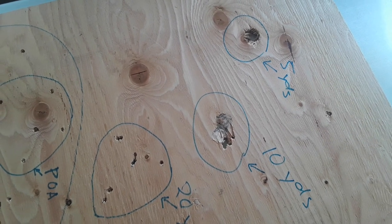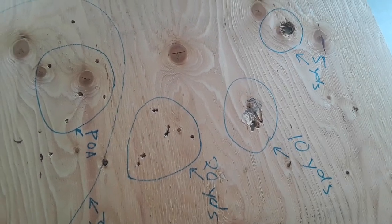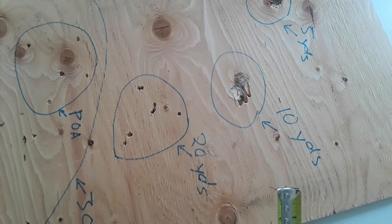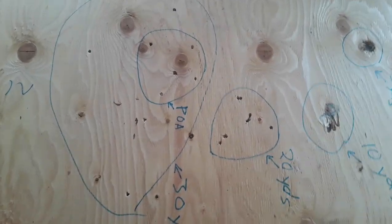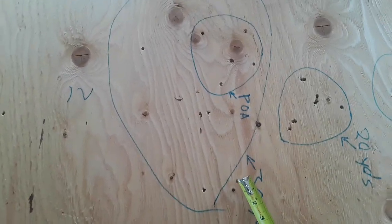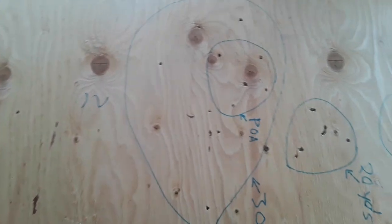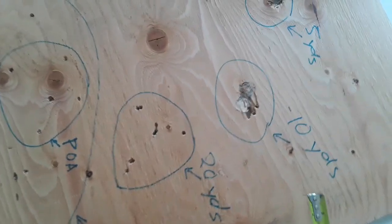All right, guys, I'm back at the compound now, and I've got the sheet of plywood here, and we're going to measure some of the patterns and see how well the flight control patterns. I actually didn't take a shot at 40 yards because I ran out of room on my plywood, but based on what happened at 30 yards, I could pretty much guess that 40 yards is going to be pretty spread out. All right, so let's just go one by one here.